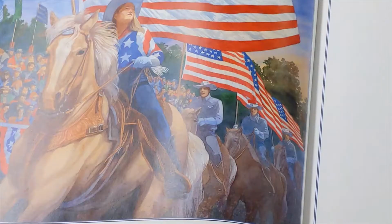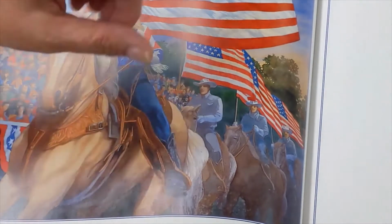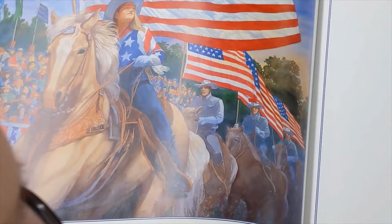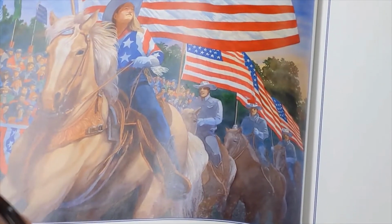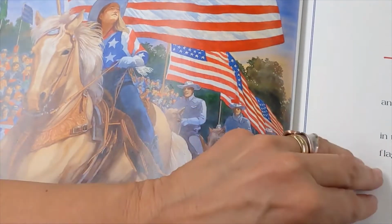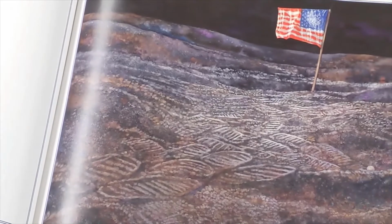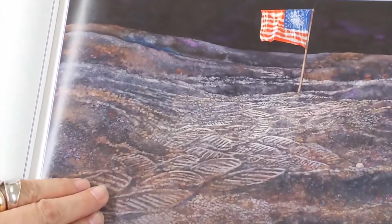The flag of the United States of America has 50 stars and 13 stripes. People call it the Stars and Stripes. You can see the flag at schools and at post offices and town squares and at baseball games. You can see flags in parades and on the 4th of July. Every day, the Stars and Stripes flies in each of the 50 states. It flies all over the world. It has even flown on the moon.